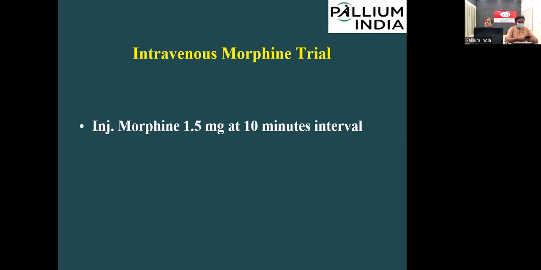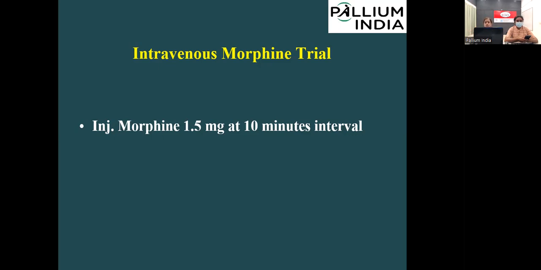In your setting, you will have injection morphine available. It will be either a 10 milligram ampule, that is 1 ml is equal to 10 milligram, or you will be having a 15 milligram ampule. Those are the two preparations available in India. Maybe outside India, there are more strengths available. So dilute it so that each ml is equal to 1 mg or 1.5 mg. Okay, clear till then? So we are taking morphine in the ampule, we are diluting so that each ml will be either 1 mg or 1.5 mg.